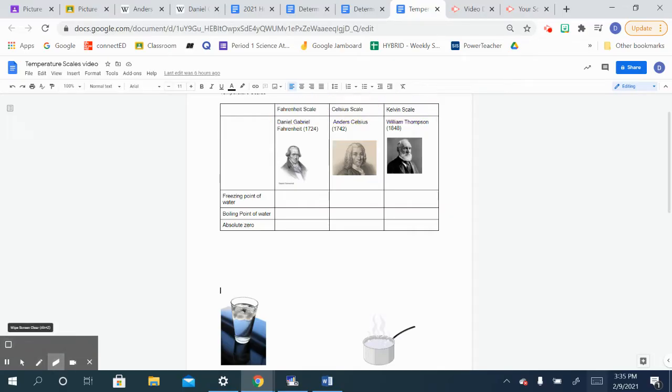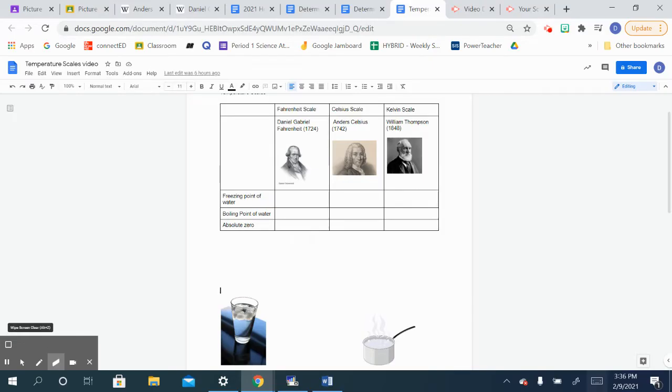All right, so I guess it all starts with Daniel Fahrenheit, who was a scientist who back in around 1724 came up with a scale with the sole purpose really of being able to share his findings on the studies of heat and heat transfer with other people. At the time, there was no set standard for temperature. And so if he discovered something in his lab and he wanted to check to make sure that it was right, something we call peer review nowadays, he would publish his information to others, and they could go ahead and redo his experiment, see if they came up with the same results.